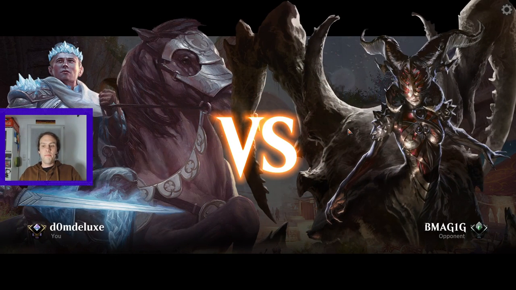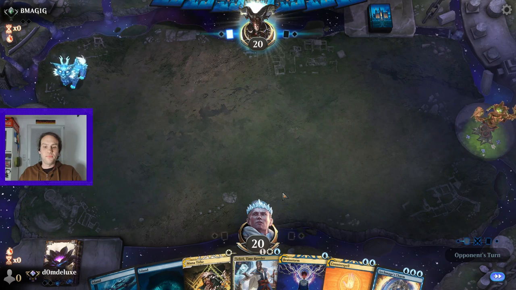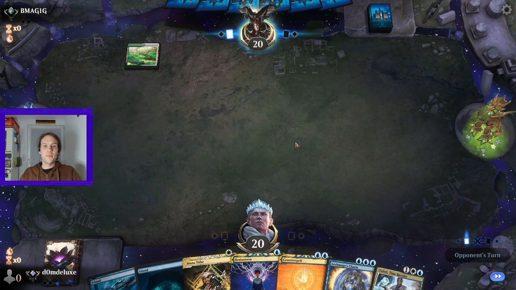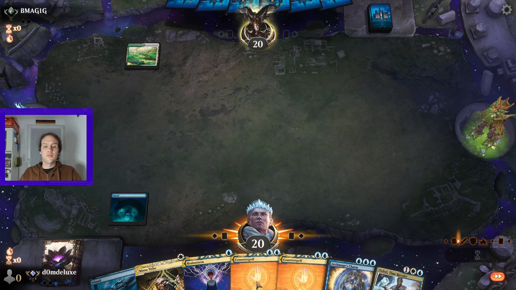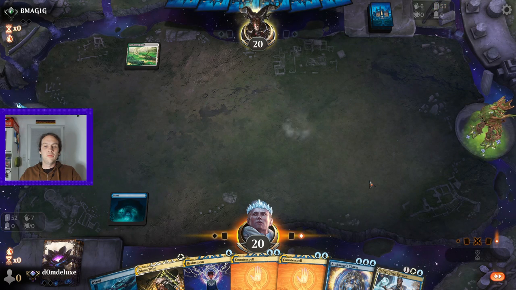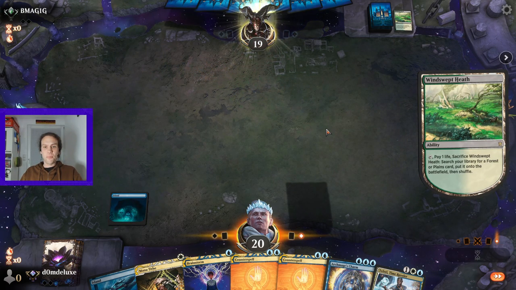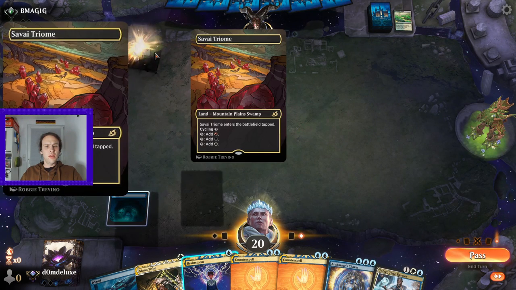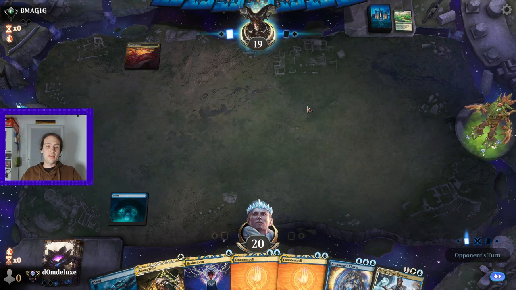Azorius Control versus BMA gig. I'll keep it because of the brainstorm. It's very unfortunate I can't play the tithe. Cool card back. Yep. What is that? Savai Triome. Do I need to be afraid of some Bowmaster stuff? That's the only question here.